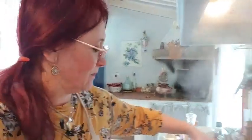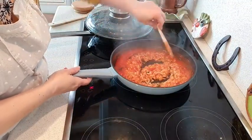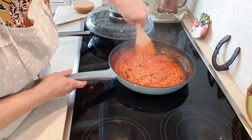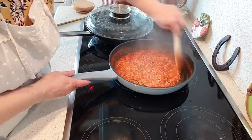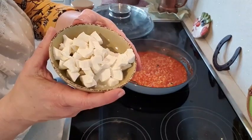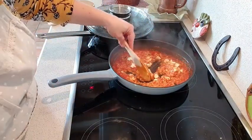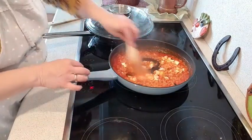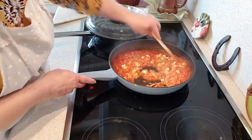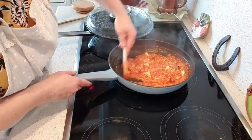Okay, our risotto is ready. So, pull it off. Now we make an insane, really insane thing, but we have to. Mozzarella cut in small cubes. Okay, I put it off the heat, but it doesn't matter, it melts by itself. So it melts with the heat of the rice.